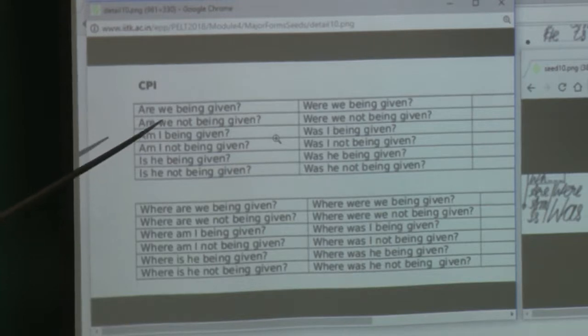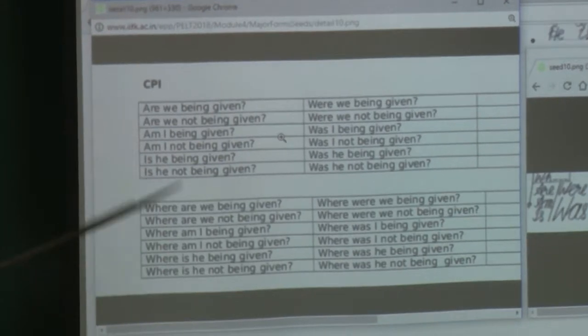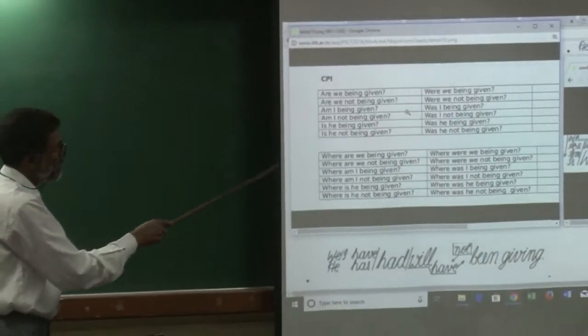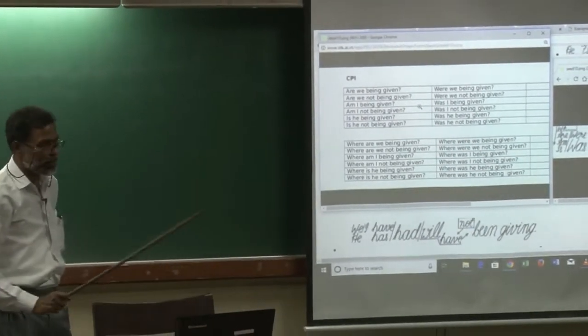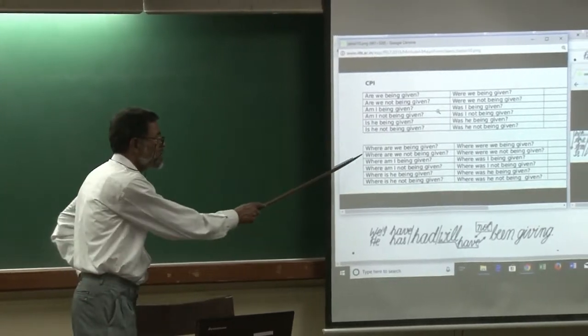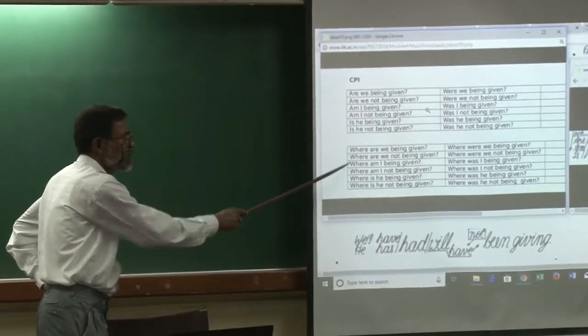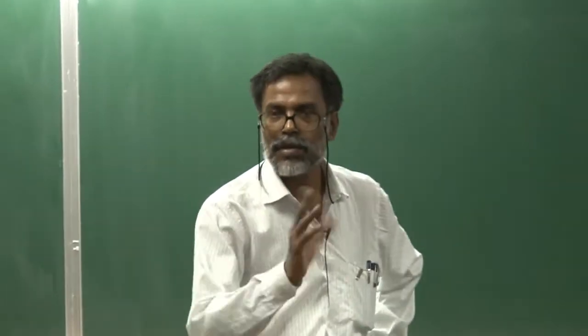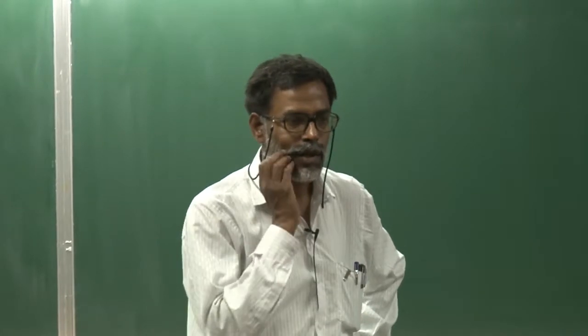And then we will go for the past. Okay, the same sequence. And then we will have query questions in the two tenses, present as well as past. So sets of 6, 6, 6, 6 we will cover in this order. And there is no necessity to keep where. You can keep where, when, why, how, any of those words when you make the query questions.